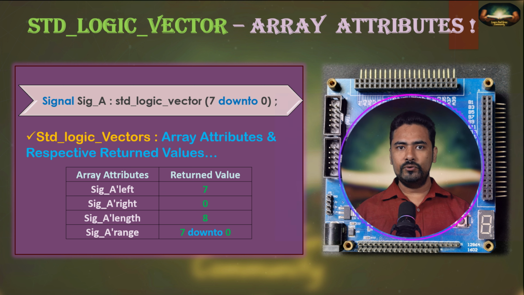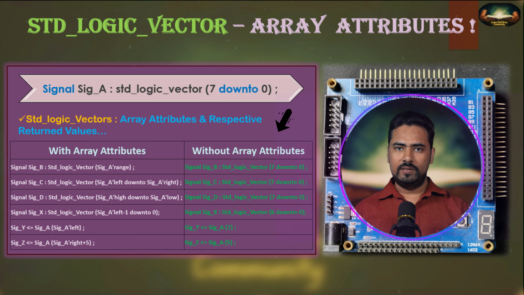Let's quickly recall the values of these array attributes in this example, and then I will show you how you can use them in your VHDL code. So left is 7, right is 0, length is 8, and range is 7 down to 0. Very straightforward, right? Now the table below displays how these attributes can be applied, and you will also see their corresponding expressions. To start, consider the declaration of signal B: signal B : std_logic_vector(A'range); This example uses the range attribute to set the size of B to match the range of signal A.